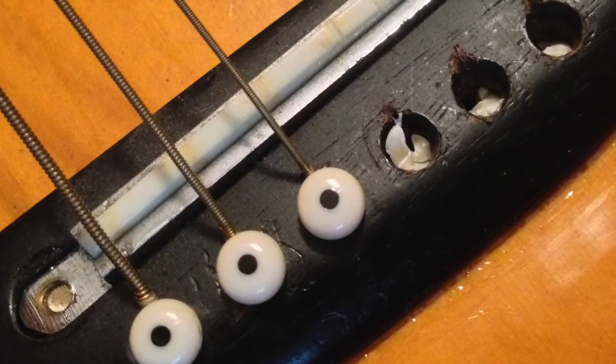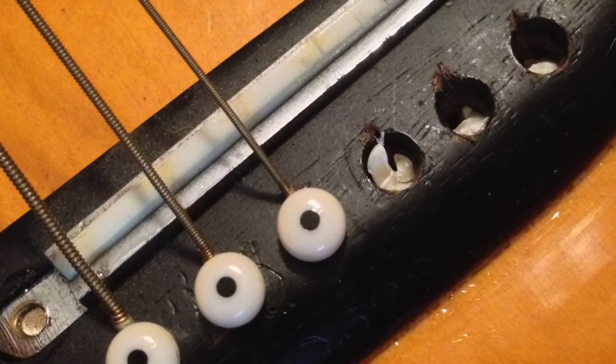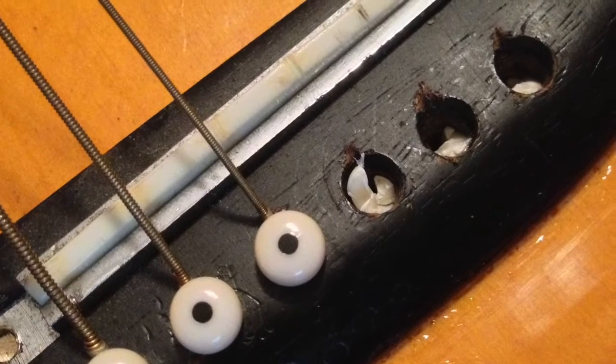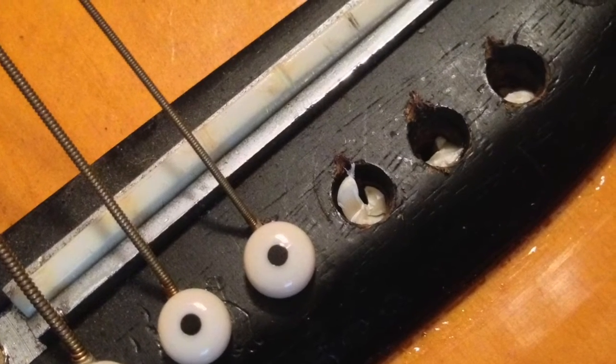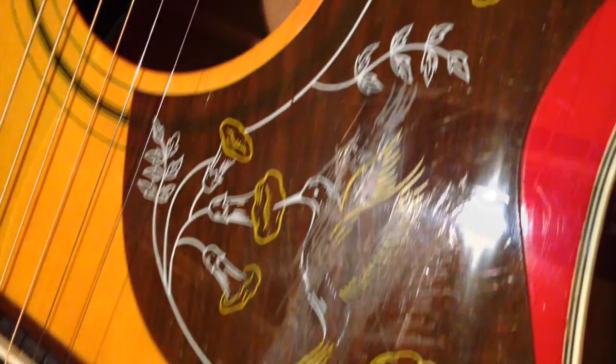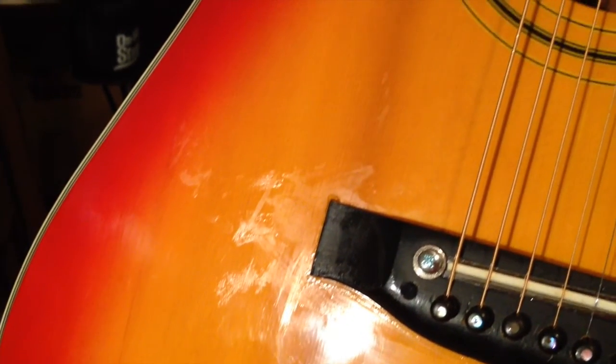I agreed to work on this guitar without really knowing what I was getting into. And when I received it, I saw a lot of damage. And as I began to work on it, I just saw more and more damage. I think a lot of people would have had no problem just handing this guitar back and saying it's worthless, maybe use it for firewood or something.